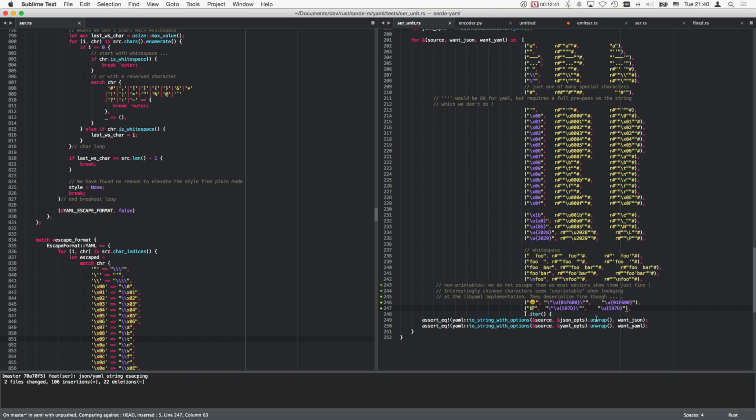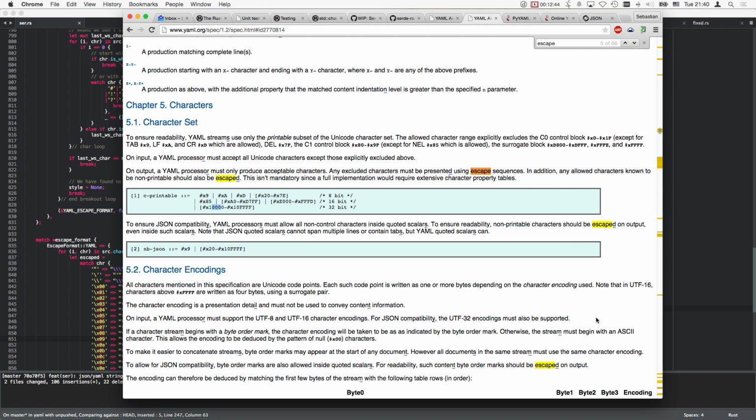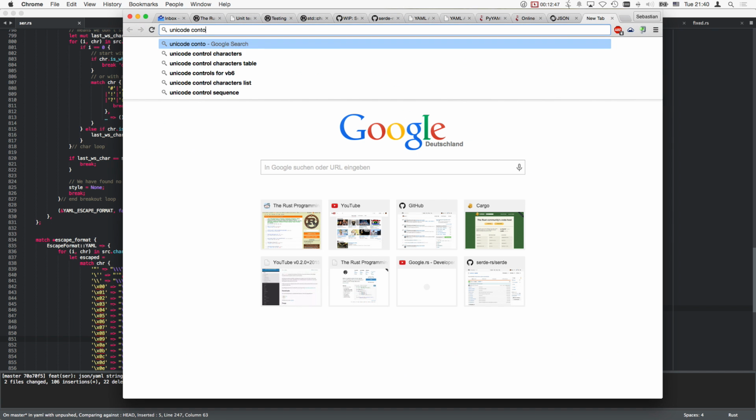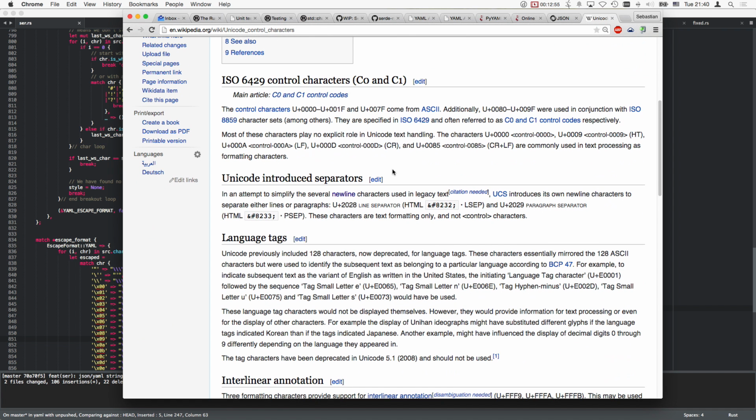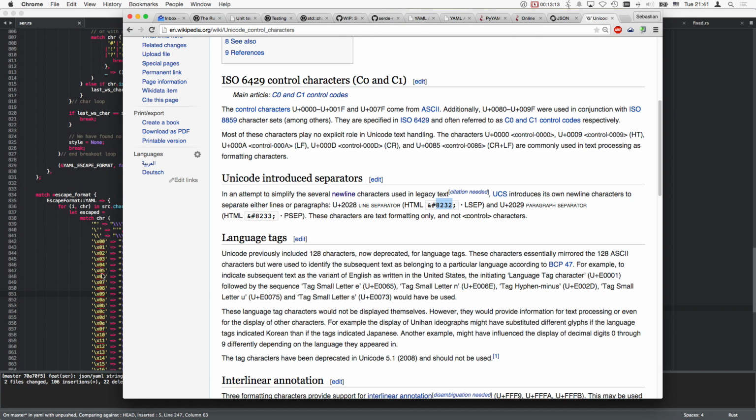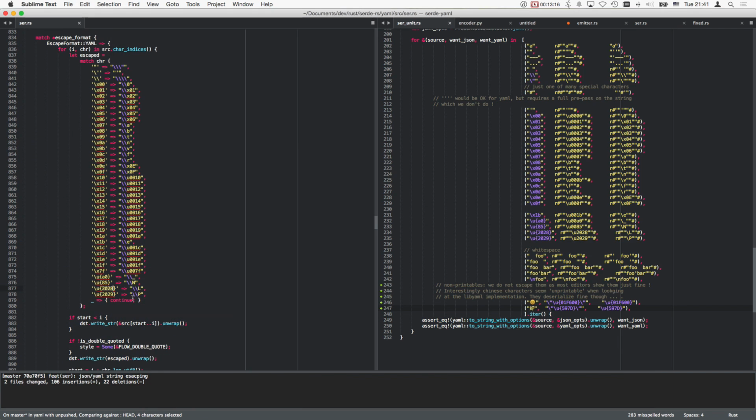So now let's get some control character in the high Unicode range somehow. Unicode control character table, why not? Maybe here we have already some. Look at that. 2029, paragraph separator. HTML paragraph. Okay, we know this one, but this one is new, for instance. So the question is, does Rust think that this is a control character? If it would think that, we could break here just for the fun of it.